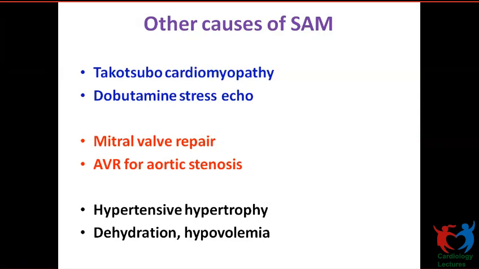If you have any other points, you can tell. Whereas true SAM occurs before the peak of the posterior wall movement. It is understandable because when the posterior wall moves in, the mitral valve moves towards the septum, that is pseudo-SAM. Whereas true SAM occurs before the peak movement of the posterior wall.